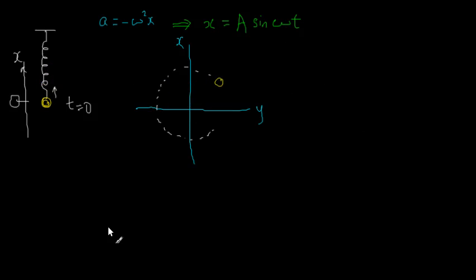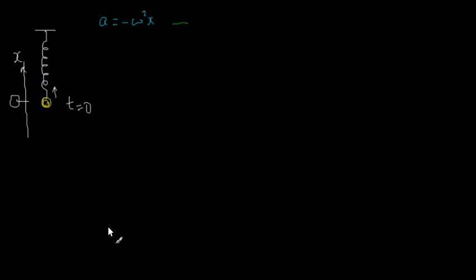Now, in the case of the spring, what we need is to be able to find the period in terms of what we know about the spring and maybe the ball. So in this case, we have to think of, for example, the ball. We might want to know the mass of the ball, because perhaps if you have a more massive ball, it will move more slowly, so it will take longer for one cycle.